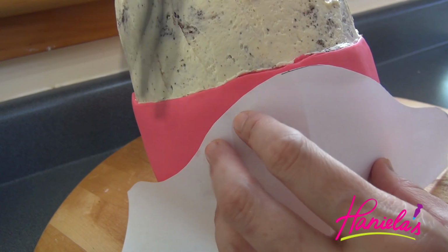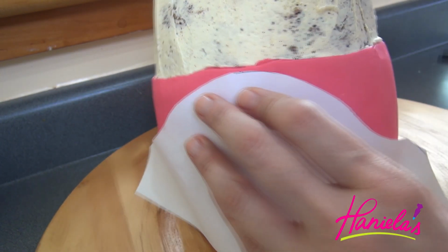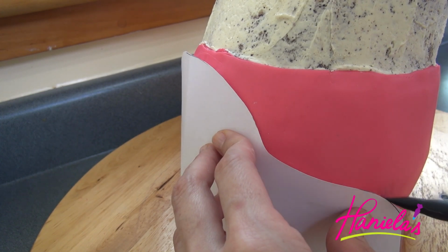I'm using a paper template, just marking where the face is going to be and the line from which I'm going to add the hair.